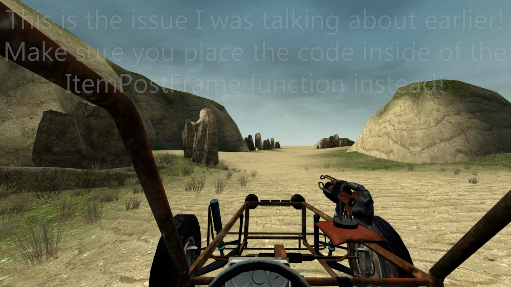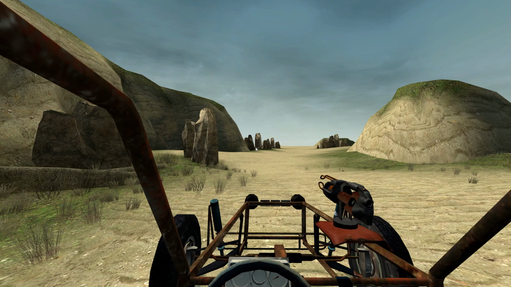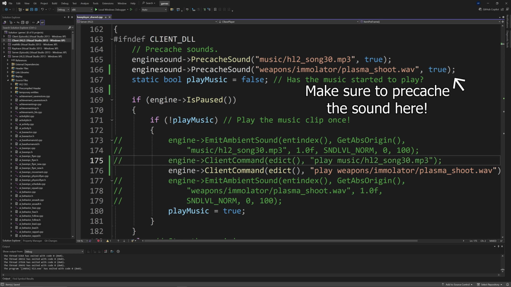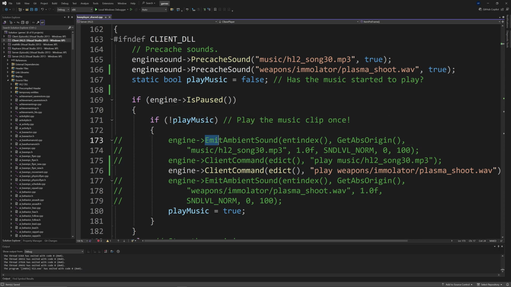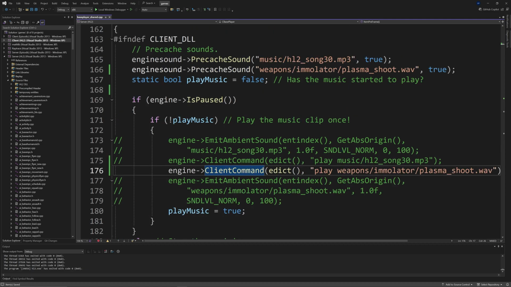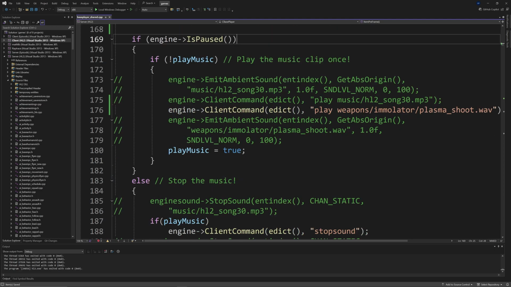But let's mess around with the, you know, the emulator sound as well, just so you have an idea of that working as well. And then we want to make sure we don't play that one. And as you can see from the experimentation I've done as well, you can use the sort of server engine interface to do emit ambient sound, which does the same thing. However, I was thinking more about general sort of Source 2013 multiplayer as well, but I can't figure out a way to get this to work for Source 2013 multiplayer. Because then, you know, the server's not paused when you pause the game in Source 2013 multiplayer. I thought I'd mention that point as well.